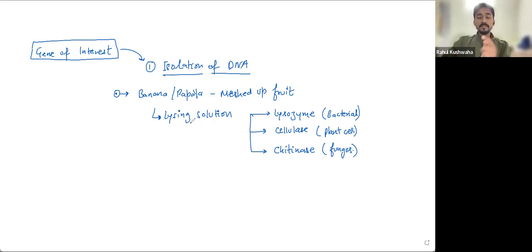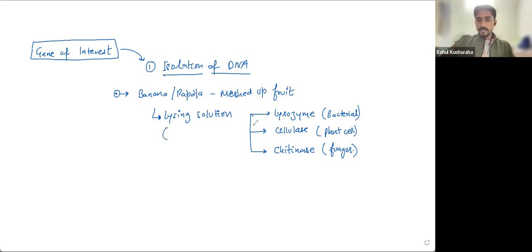And salt was specifically added to precipitate the protein because we don't want protein contamination, right? Some schools don't use salt, some schools use salt. Salt should be used all the time because salt precipitates protein, but again, not all the protein. But if you increase the salt concentration, proteins do precipitate, so they are out and you get better purified DNA.